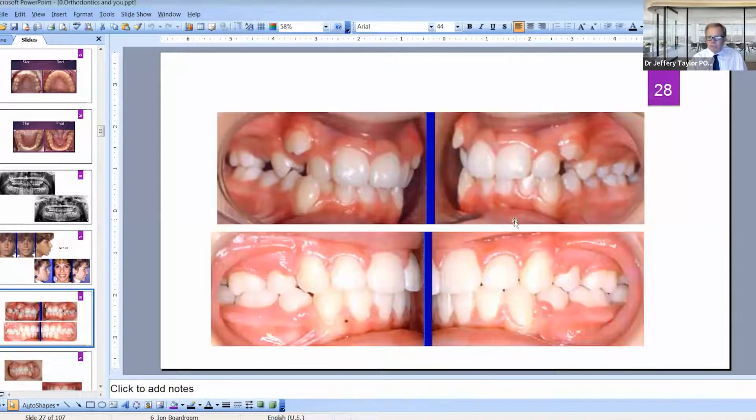And all of you have seen this in your young patients. Patients hate this high cuspid thing, sitting up here and up here. When they laugh, they cover their mouth because they're so embarrassed about those vampire teeth. That's what they usually call them. Anything you could do to make that better, she would be much better off.